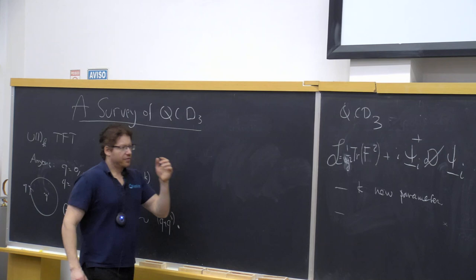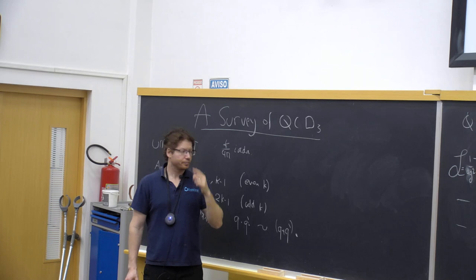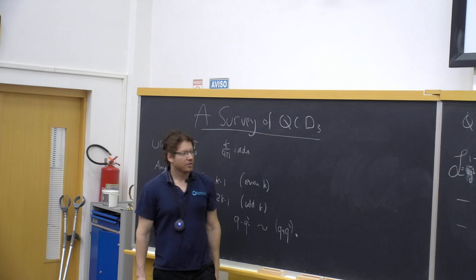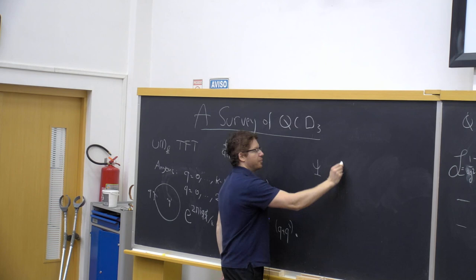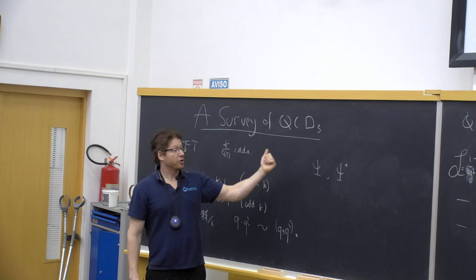Another very important difference that some of you may already have noticed is that in four dimensions we had psi and psi twiddle. These were the quarks and the anti-quarks. However, in three dimensions, quarks are non-chiral. There are no Weyl fermions in three dimensions, and so there is no point in having psi and psi twiddle. So there is only one psi. More concretely, in three plus one dimensions, the spinor psi and the spinor psi dagger do not sit in the same representation of Lorentz. One is (1/2, 0), and the other is (0, 1/2). But in three dimensions, there is no chirality, and the spinor psi and psi dagger sit in the same representation. So there is no notion of psi and psi twiddle.